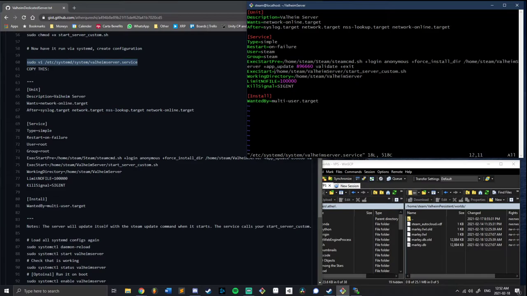And then this is the important line. It needs to be absolute. Again, you can just copy from me if you've copied everything. This will start your custom server. And then extremely, extremely important, make sure you have the working directory set to this. This is because inside the script, it references something relative.